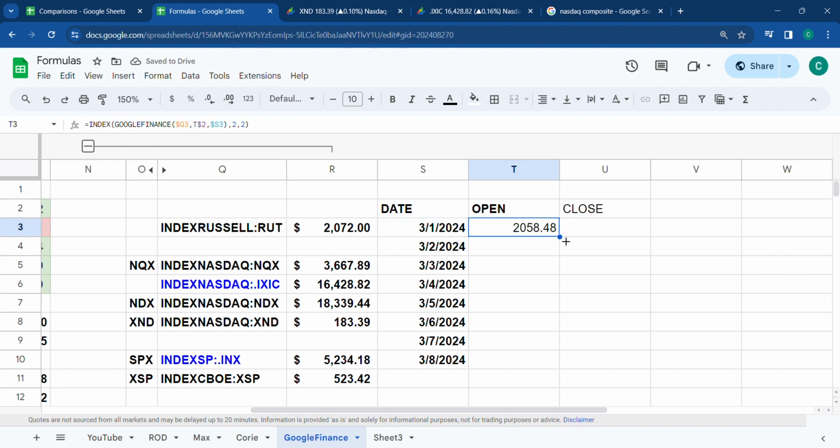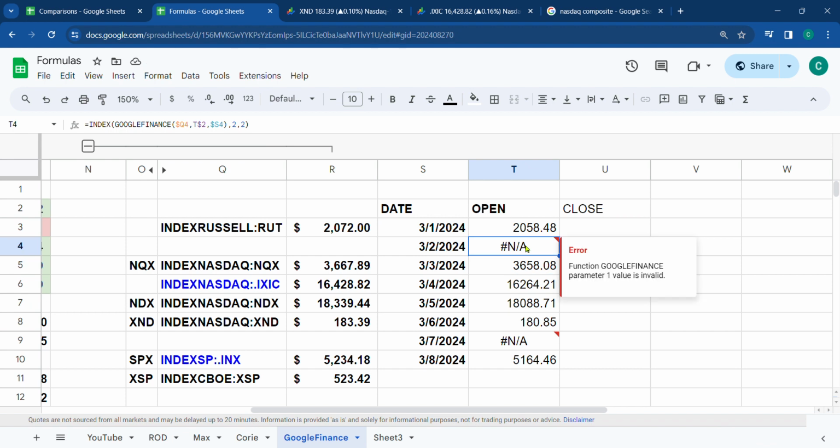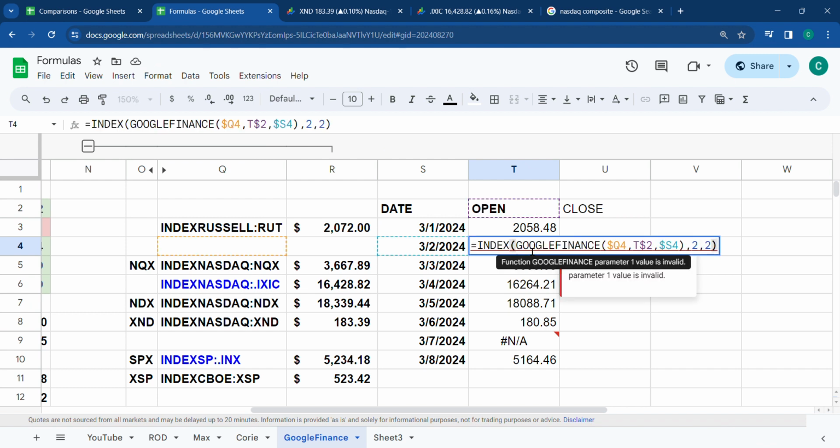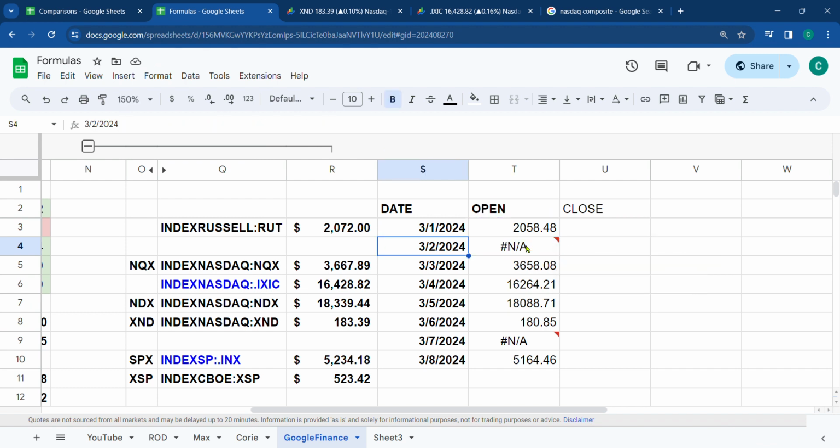And now we should be able to drag this down. Of course, some of these days, I don't remember which days were weekends or holidays. Oh, I don't have data in this case because I skipped lines on these. And then obviously this is the way you would want to do it. If you do it like I had the CVS one, I usually like put it in the corner or something, or like up here.